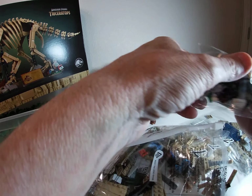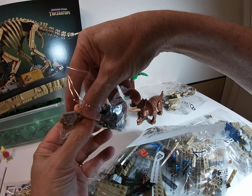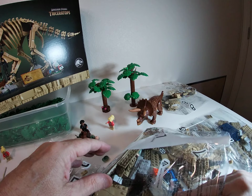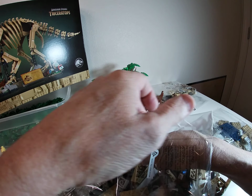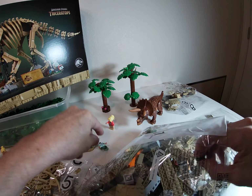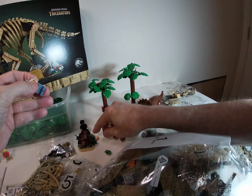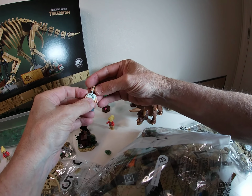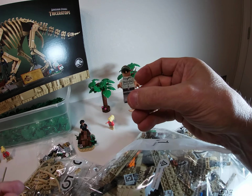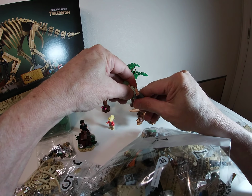So, yep. And then you gotta bust into this little one to get the head and the hat. Isn't that nice? I'm probably not going to build the whole set and then have to find some place to display it, right? That's not going to happen, my friends. There we go. We got the torso. We got the hat. Aha. Legs. All right, friends, here we go. How awesome is that? That better be his head. Yep. Got the sunglasses on. He looks rather disappointed with himself, but there you go. That's it. All right. Dr. Jerry Harding, the veterinarian. So now your Triceratops research set is complete.